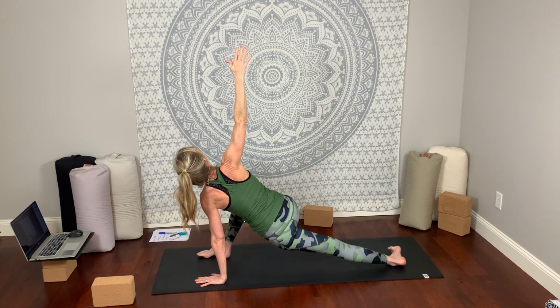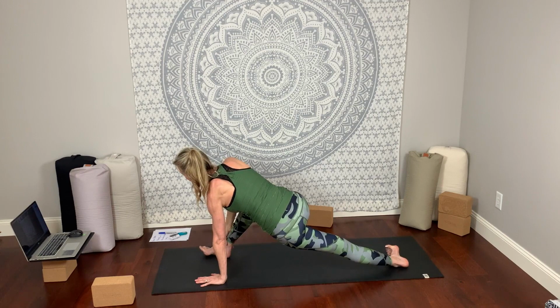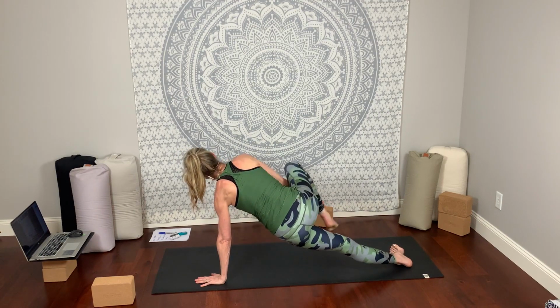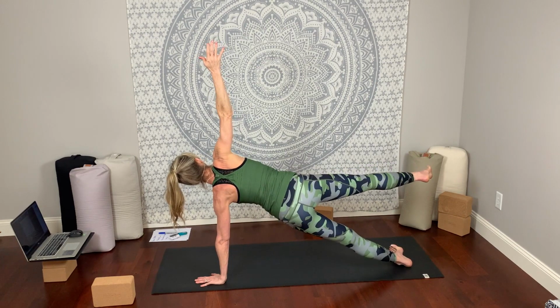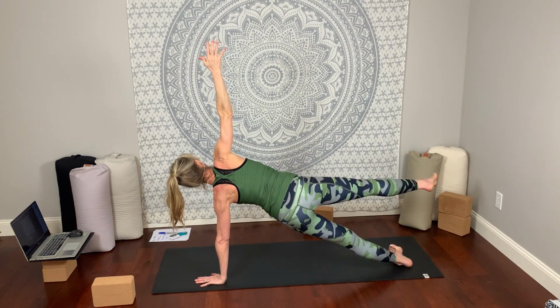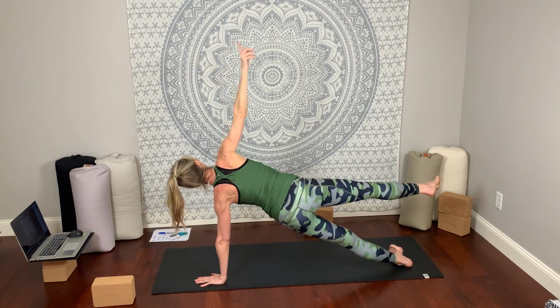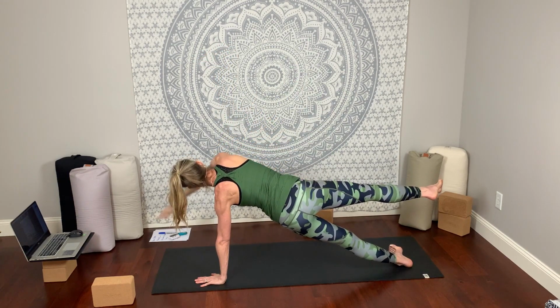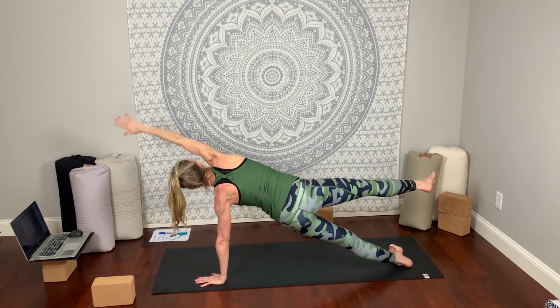Moving to side plank, put left knee down or left elbow. Take right hand to the right foot, lift up the right foot. Stagger your feet. Bring right hip over the left hip. Good. Stay here or circle the right arm. Inhale the fingers to the back wall. Exhale, lift it up. Inhale, fingers to the back wall. Exhale up. One more.